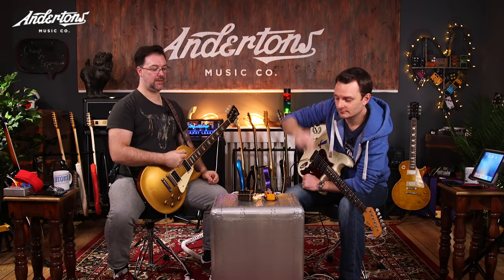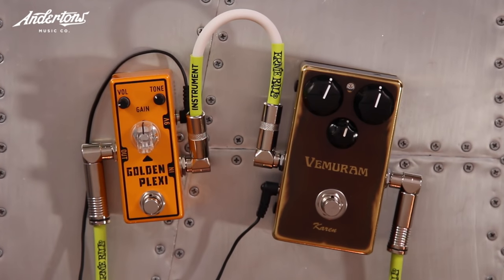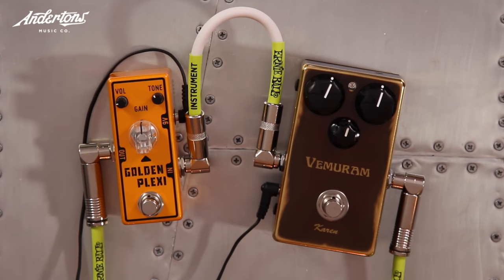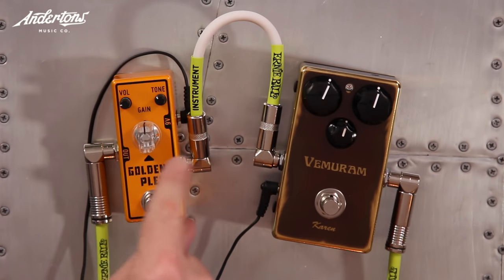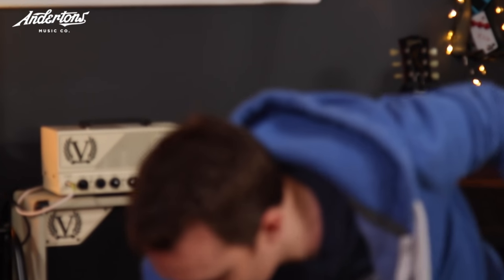We are back in the room, and we have our two little friends on our beautiful metallic studded plinth. So we're going from the guitar into the Vemuram, a little short cable into the Golden Plexi, into an AB box on the floor, which can switch between hearing it through a Hughes and Kettner amplifier or through a Victory V40. All the levels have been balanced.